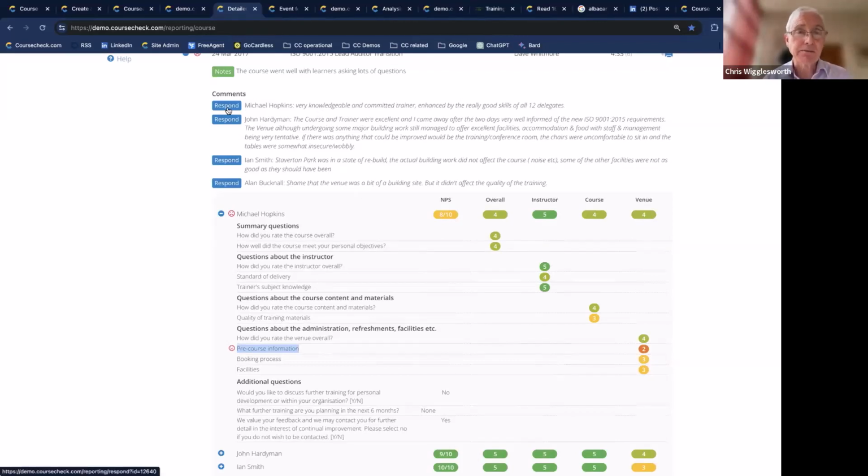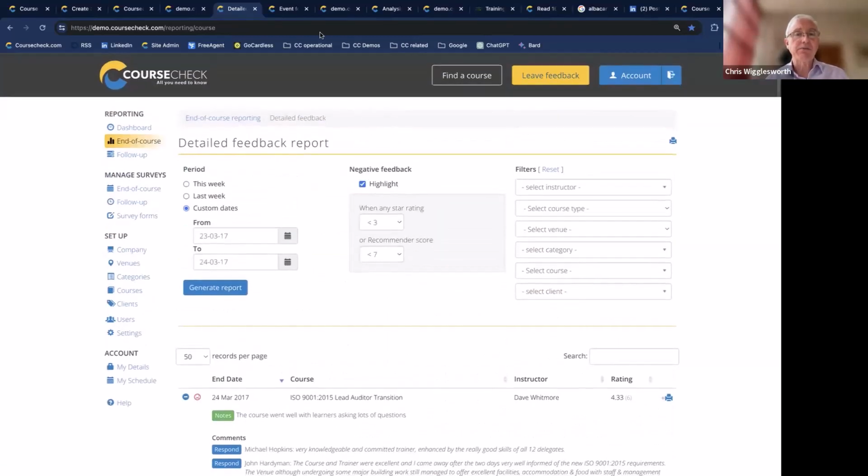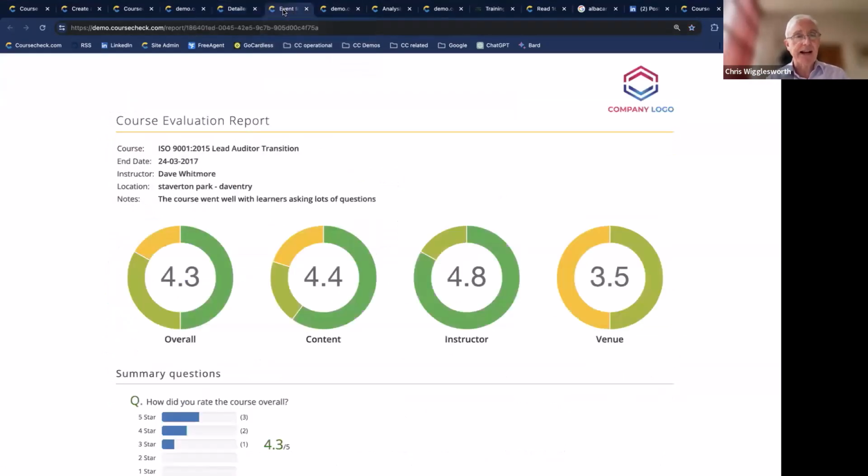This is also where you can respond to feedback. So if these comments are public, then it's a nice way to show that you're reading the comments, even if it's just to thank the learners for giving you some constructive feedback and taking the time to do so. If this was a closed event for one particular client, then we might want to share this feedback more widely. And that's very easy.